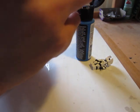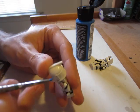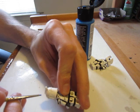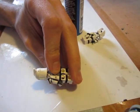Again, I don't know how this paint reacts, so I'm just going to grab a little bit. Now, this isn't the thinnest brush in the world, but I am going to start at the back of the helmet. I'm not sure if you'll be able to see this. I kind of need to hold my hand down, but I don't know if you'll be able to see as I'm doing this.